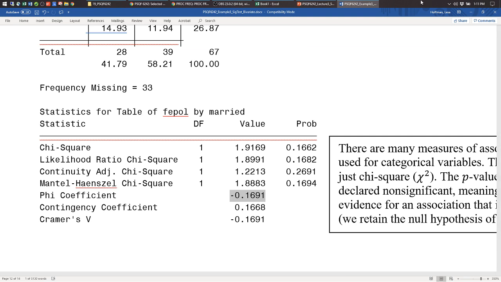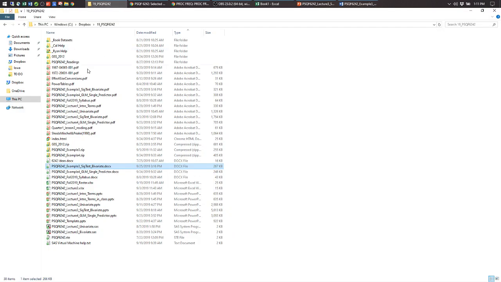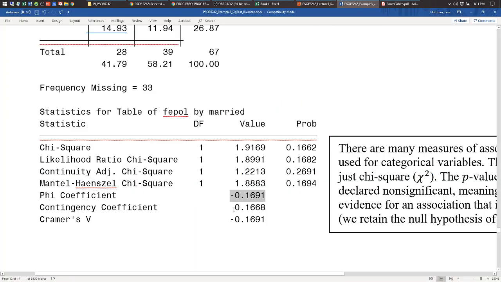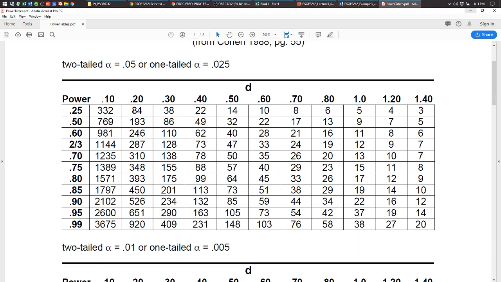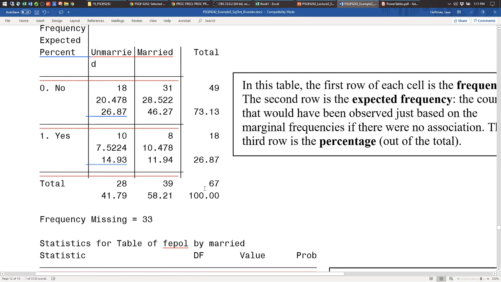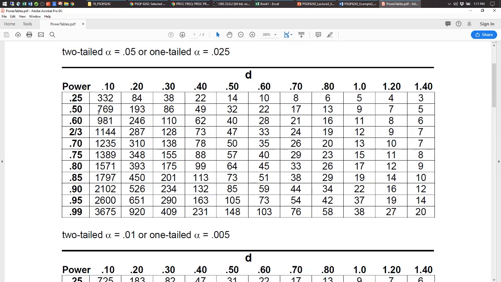How do you estimate power? Well, just run G-power. That's one way. We can do empirical power analyses, but you can get a sense of it from looking at these power tables. So that correlation, let's round up to 0.2, and I've got a sample of people who completed this question of 67. So I am under this cell right here. So yeah, I have less than a 25% chance of finding a correlation of about 0.2 if it's there, given my sample size. So I can't dispute that. They're right, I have no power.